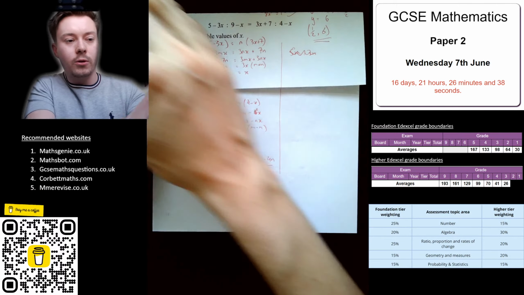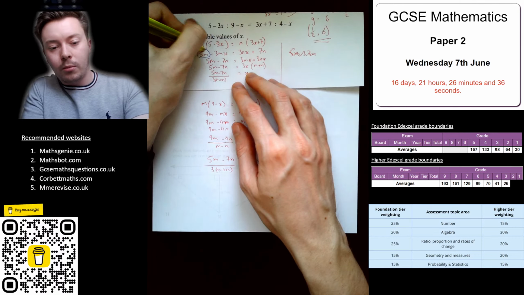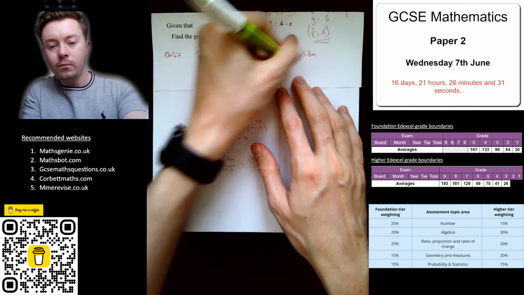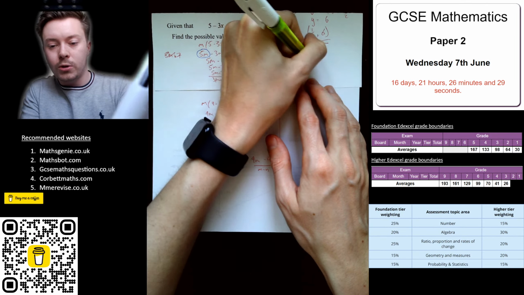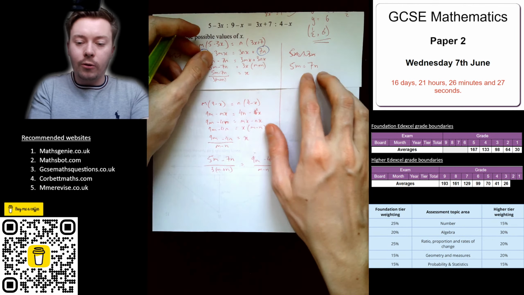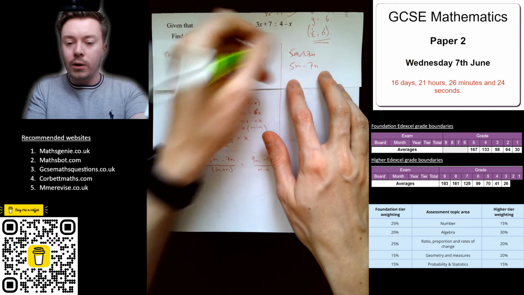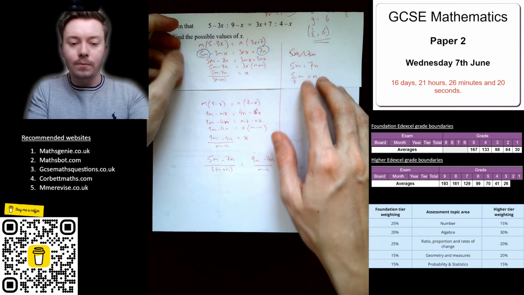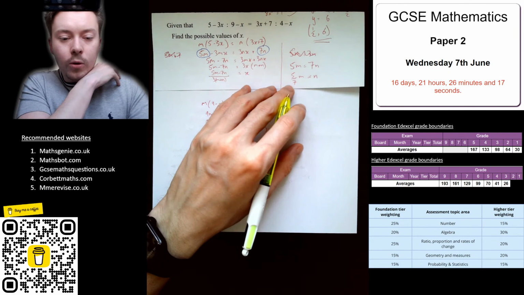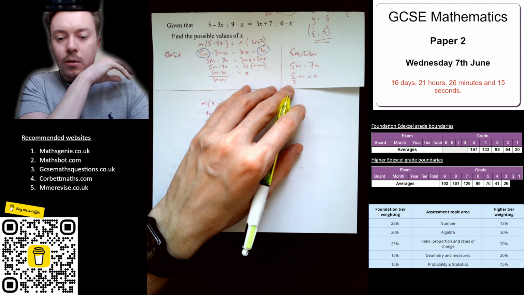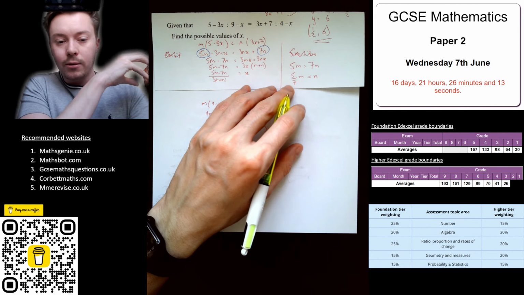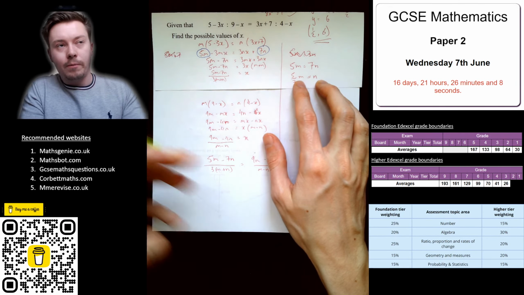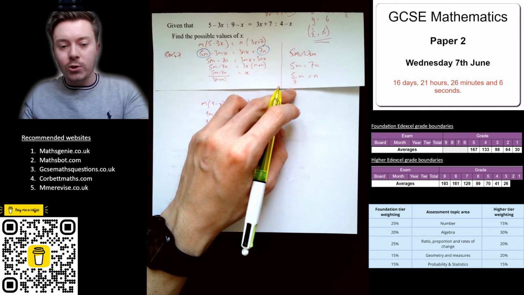If I do it in a different colour, this is going to be a number term, and then the other number term is 7n. So 5m is equal to 7n, okay. Now if I divide this by 7, I've got 5/7 of m is equal to n. Now once I've got that, I've got something else I can use to plug into one of these other equations. I've got what m is in terms of n.